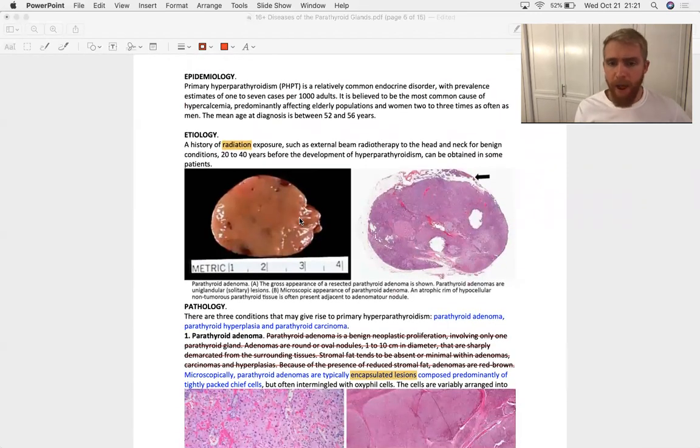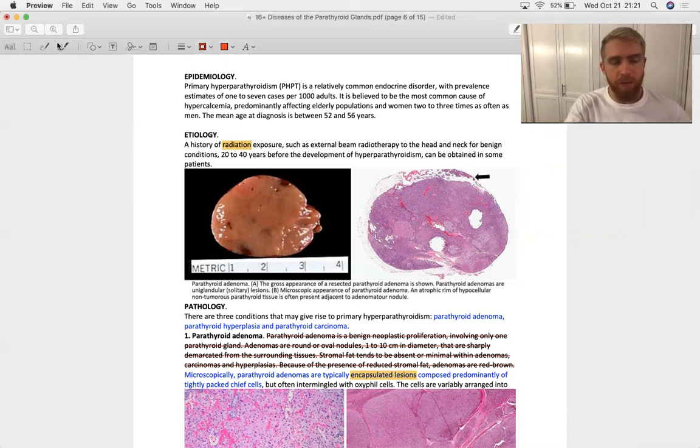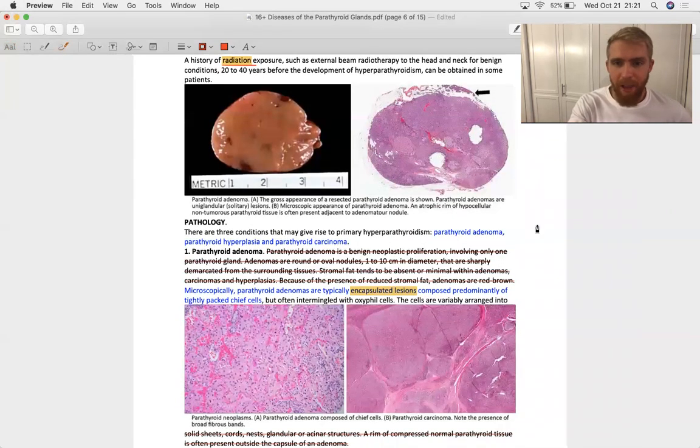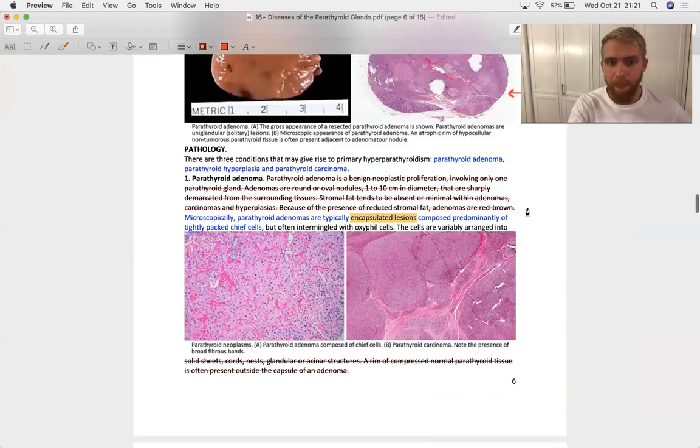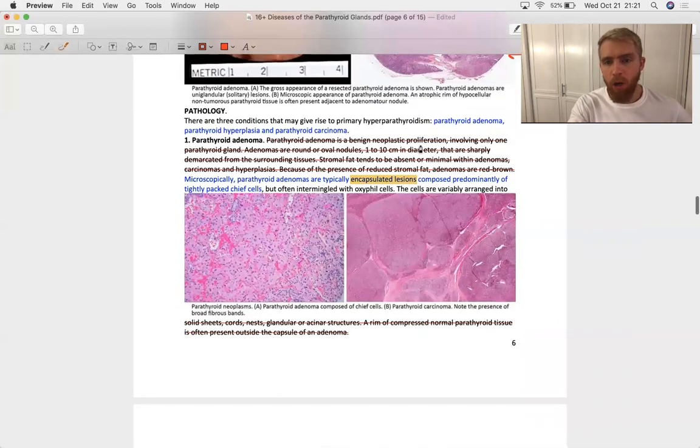Primary hyperparathyroidism, it's cancer most of the time. It's cancer 8 times out of 10, and the other 2, it's going to be hyperplasia, which is pre-cancer. So anytime you've got a primary hyperparathyroidism, you're thinking cancer of the parathyroids. What's the risk factor? Radiation. What does it look like? Doesn't really matter because there's not a great diversity of cancers here, and you're going to know that it's the parathyroid that's messed up. So we've got an adenoma and a carcinoma.